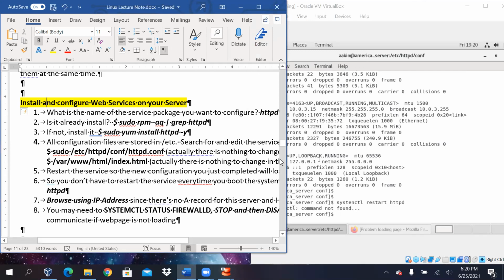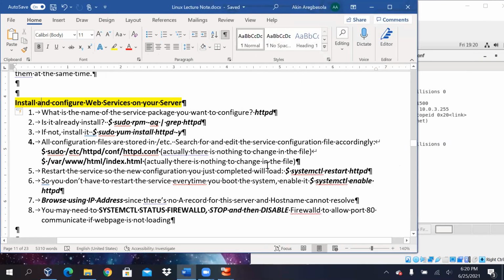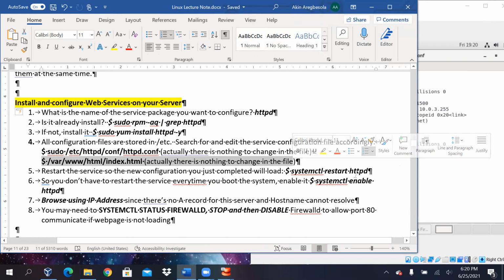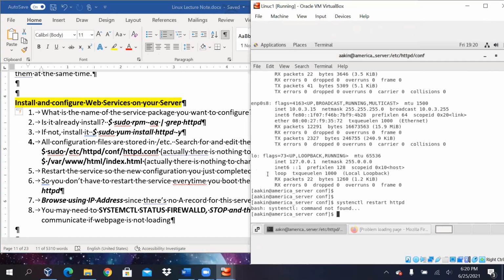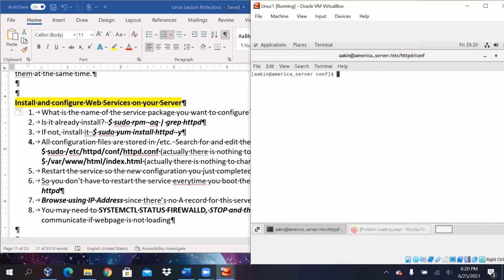So many things going wrong. Is there something I'm forgetting? Let's look at it. Okay, so yeah, I'll come back to this. I wanted to show you something before I come. systemctl restart httpd. Okay, yeah. So what did I not do right there? Clear first of all, and then cd. Let's return to this server.